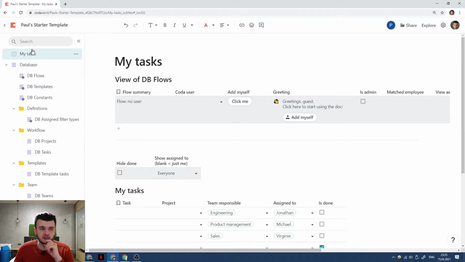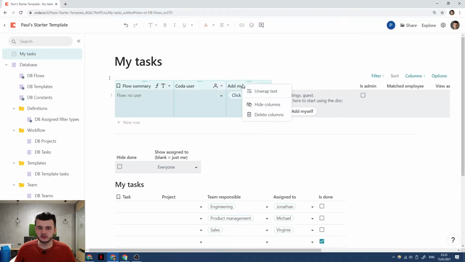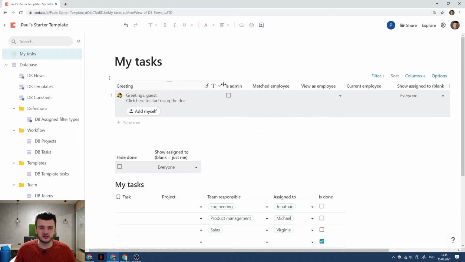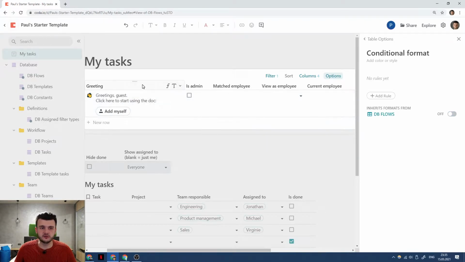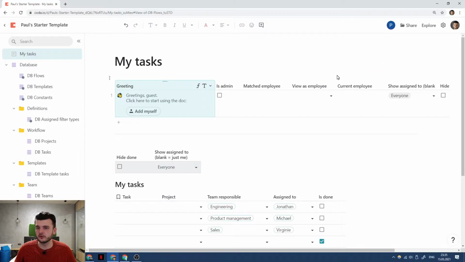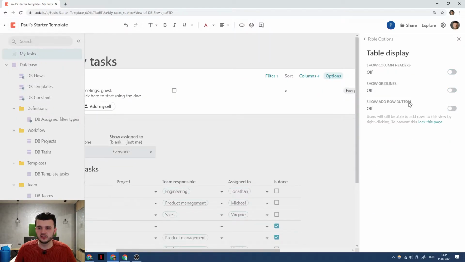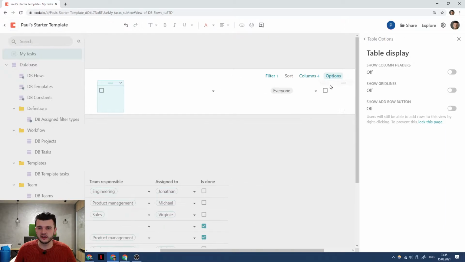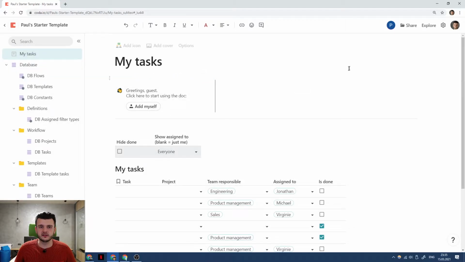Yeah. So what I can do, hide the title, show the greeting, maybe disable the conditional format, disable all the decorations on this table. So no header, no grid lines, no add row button, all columns are hidden. And you have a bit of extra space here.